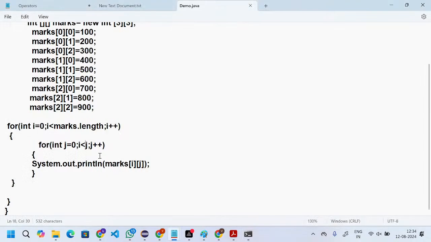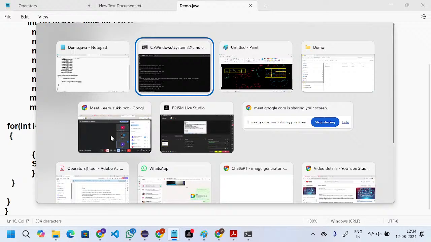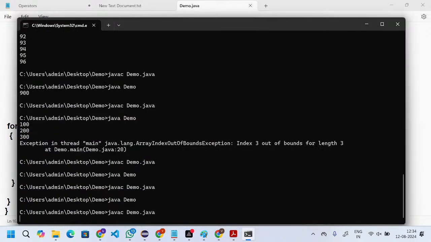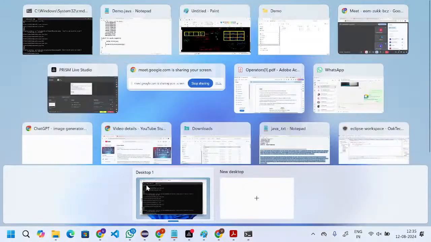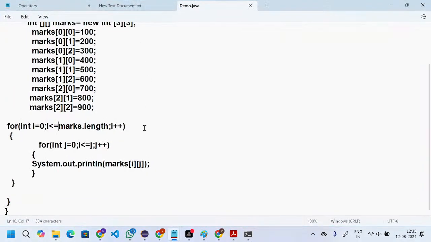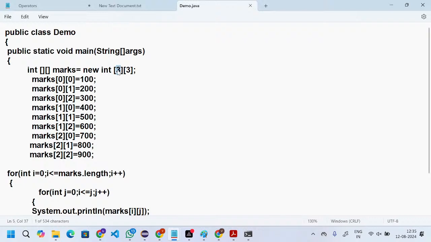So how to mention if not equal to... the size is 3, and where we added the values is 2 by 2. 2 by 2 meaning which is having the value 2, and this one also 2.